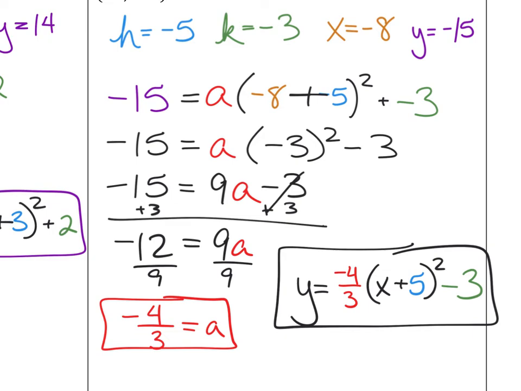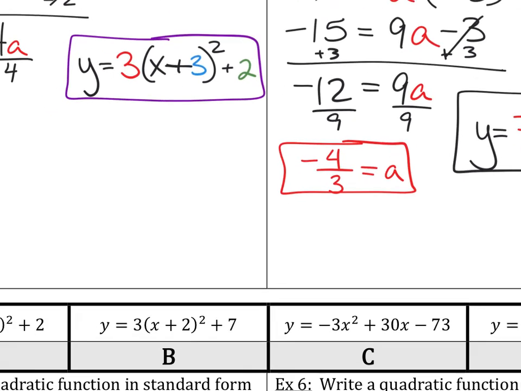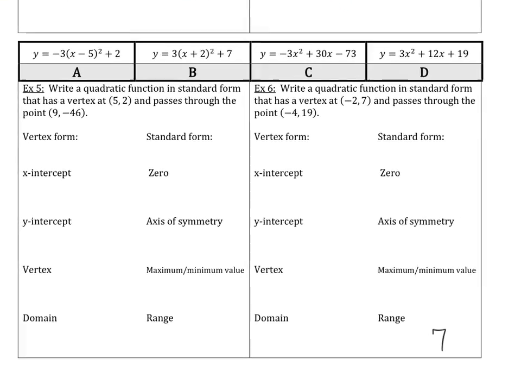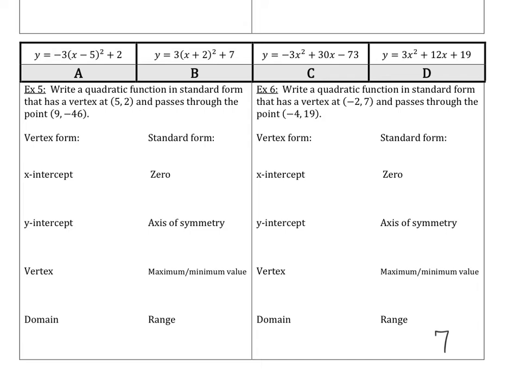Okay, the last little bit of our notes today is going to be similar to what your homework looks like. So it says, on problems 5 and 6, both of them are asking the same thing. However, this time you're given answer choices. When you have answer choices, what can you do with them? Put it this way. Put it in Desmos.